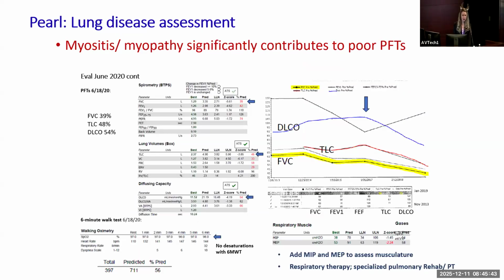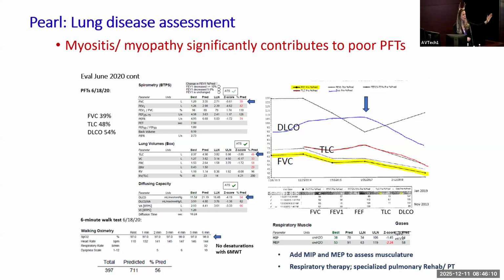I'm not going to go over this because it's very small and we only have 15 minutes left, but this is just to illustrate a patient of ours. You can see how bad the FVC is, 39%, TLC 48%, DLCO 54%. The knee-jerk reaction in a scleroderma patient would be, oh, that's interstitial lung disease. But actually this patient's CT scan was beautiful. They had overlap with myositis, so this is all muscle weakness. And you can see the trajectory over time that she was doing pretty poorly.